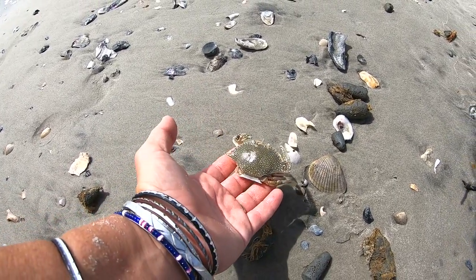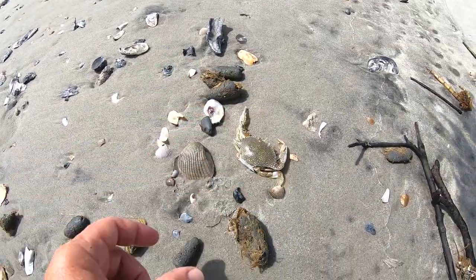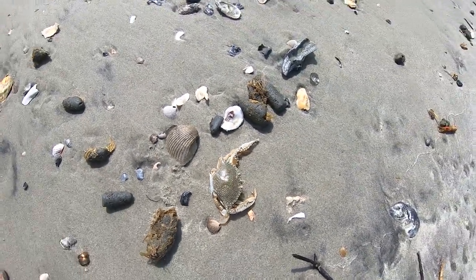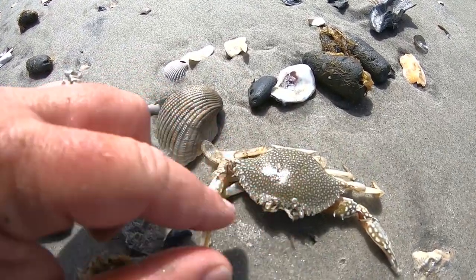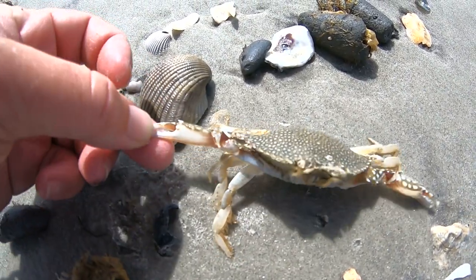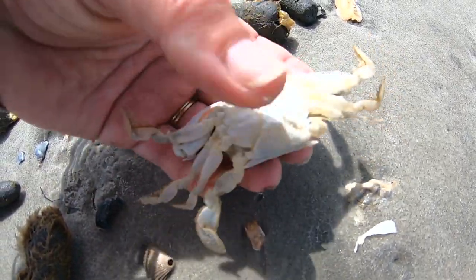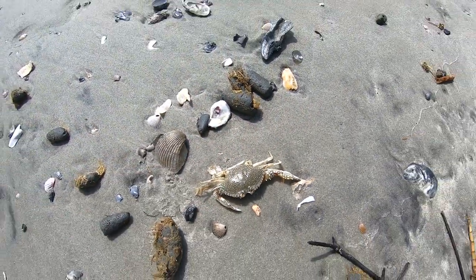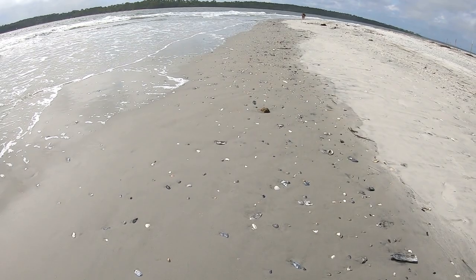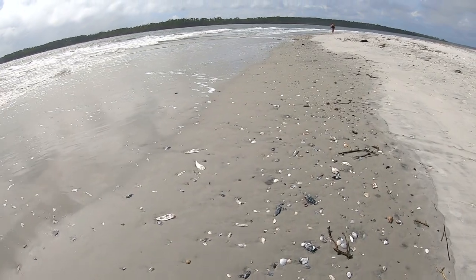What type is this, guys? Do y'all know? I know somebody out there knows. Tell me what type of little crab this is. It's got those little speckles all over its shell. It's kind of a greenish brown color, and on the inside of the joints of its claws, it has a little purpley joint color. White underneath. We see them here occasionally, but not much bigger than that, so I would like to know if they do get bigger than that, what kind they are. They're pretty.